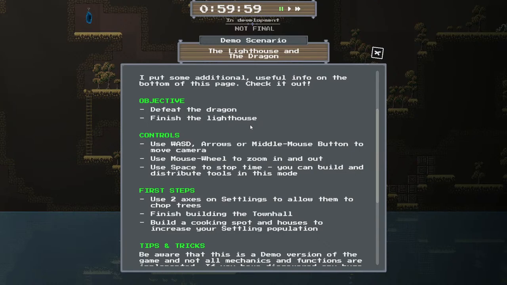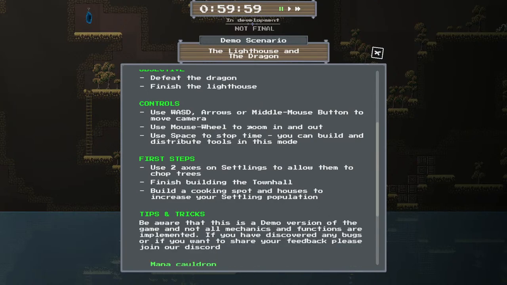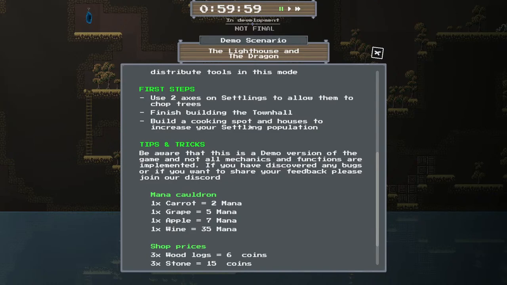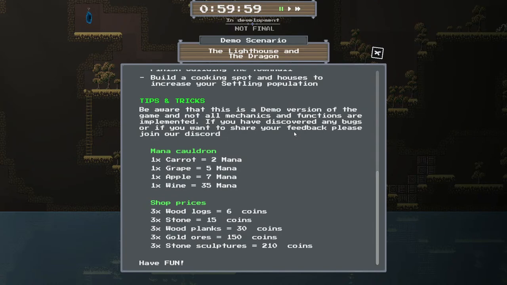We have standard WASD movement, so pretty standard, zoom in, zoom out with the mouse wheel. Nothing really difficult. And of course, here is what we need to do with our first steps so we know how to start the game. So we need to build a town hall, and when we do that, we will get extra stuff. And what's here next? Some tips and tricks. So we need to be aware that this is a demo, of course. So some mechanics are not there yet and functions as well. But don't worry, we will figure this out.